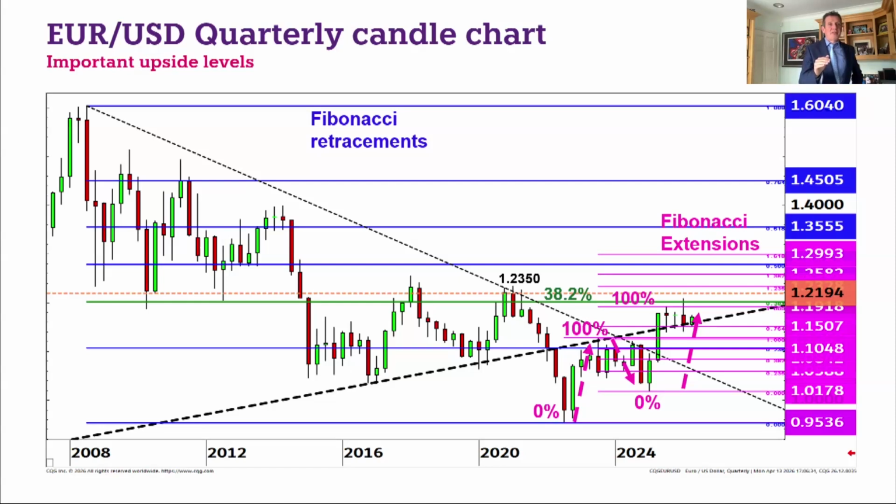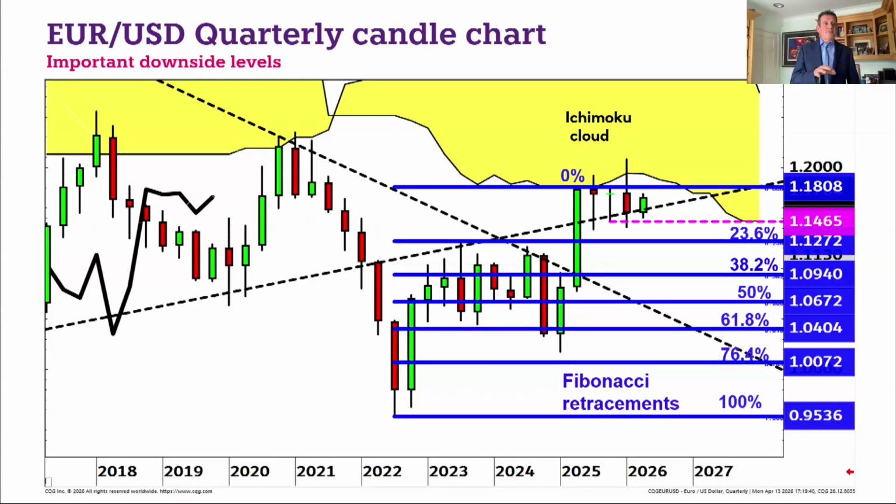So that's the resistance. But what about support? What about the downside? I don't like to put too much on one slide, so I'll put them on the next slide. Right, so here. Although we're going to talk about downside levels, it's just good to see why price is stalling here. We know it's the 100% extension swing, but we also know that it was the base of the Ichimoku cloud. Below the cloud, it acts as resistance. And so price has had a good rally up to the cloud, and it just keeps fading at the cloud.